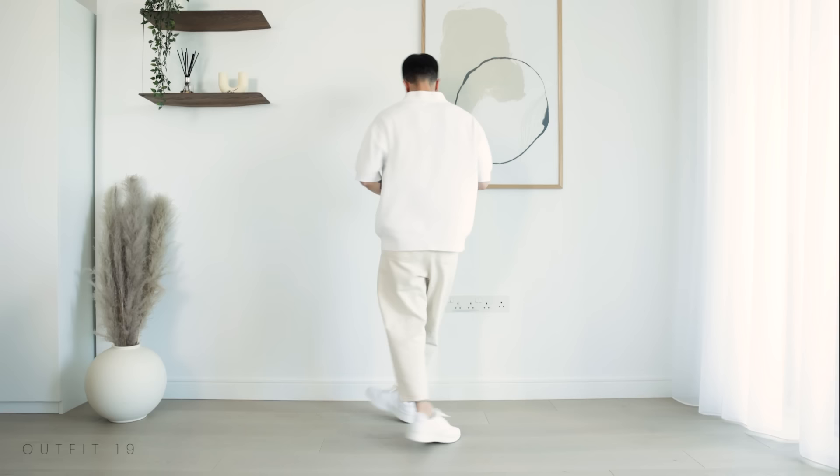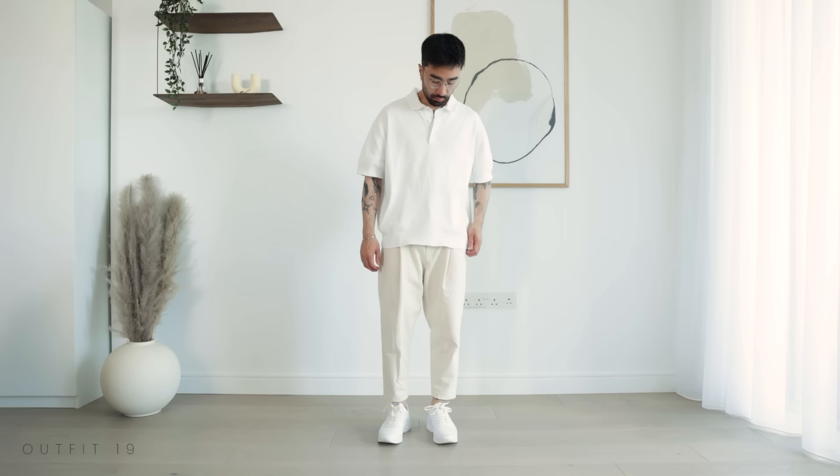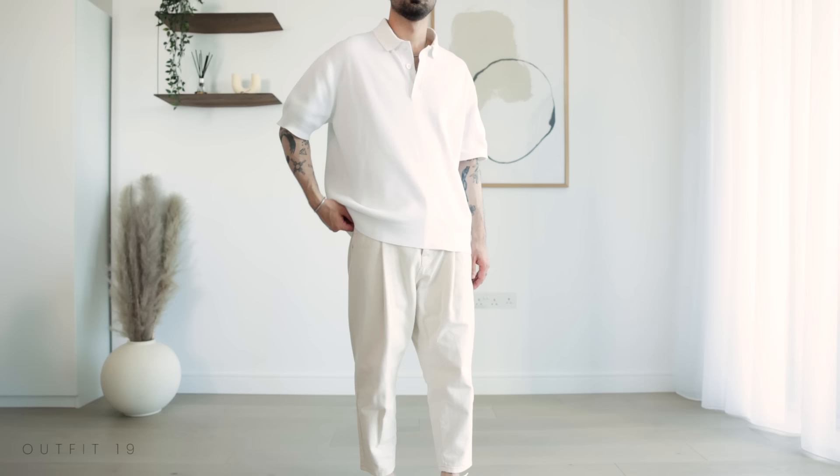You could also go for the opposite — a monochromatic look in cream and off-white tones. This color palette still gives an outfit a chic vibe, but unlike all black, it has more of a daytime feel to it. You could wear something like this out to brunch, for example, but then swap for the all-black look in the evening.